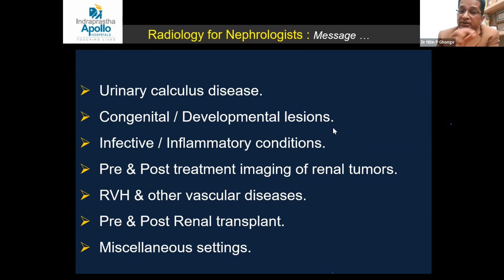Doppler is definitely the first line imaging investigation which suggests renal artery stenosis, but at a segmental level, it is important to understand that MR angiography with or without contrast will always have a lower spatial resolution as compared to CT. So if you are suspecting stenosis or narrowing in the main renal artery, then MR angiography is good enough for the main artery or the polar branches. But if you're suspecting narrowing in a segmental branch or an intrarenal segment, then CT angiography is always better in terms of accurate diagnosis because of its higher spatial resolution. The only thing is it will add radiation. That is the only concern. Otherwise, with a normal KFT value, CT angiography should be preferred.